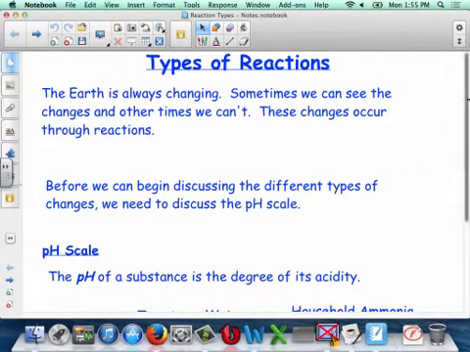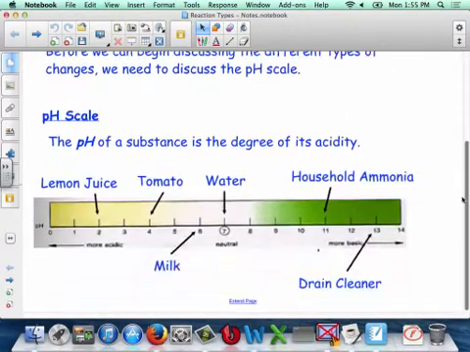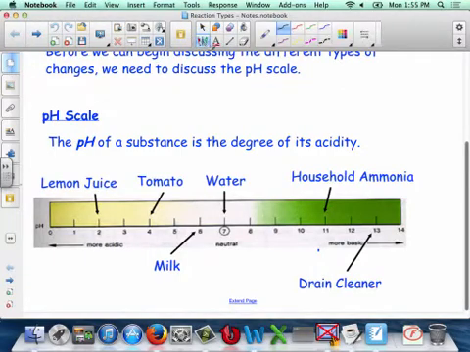Alright, so here we go. Notice that water is at 7. Your acids are at 0. Your bases are at 14. And a couple of terms I want you guys to know. So we do have acids way down here at the 0 level, and we have bases way over here. A couple things you probably didn't know. So water is neutral at 7, right in the middle.